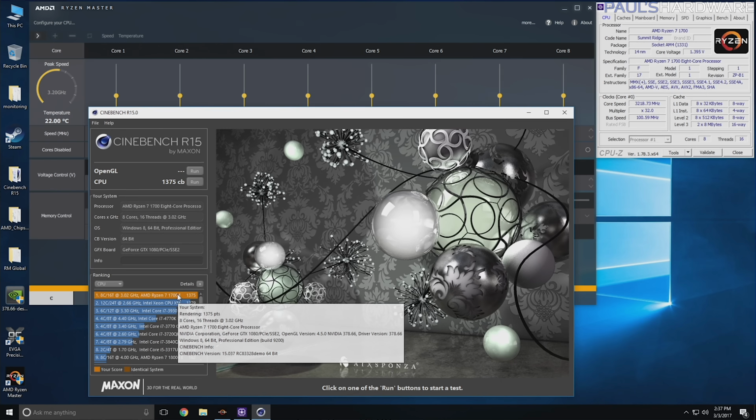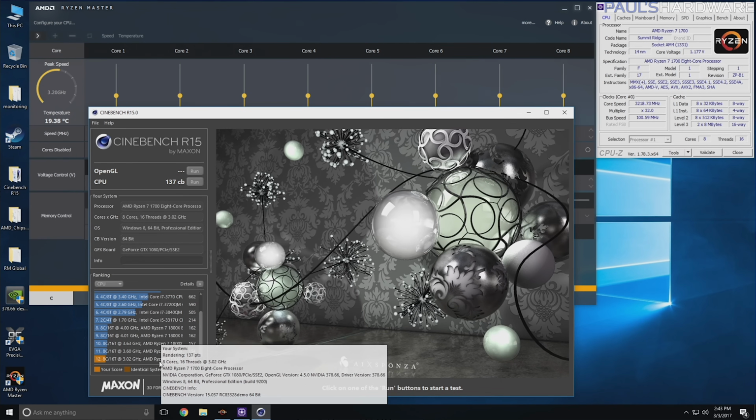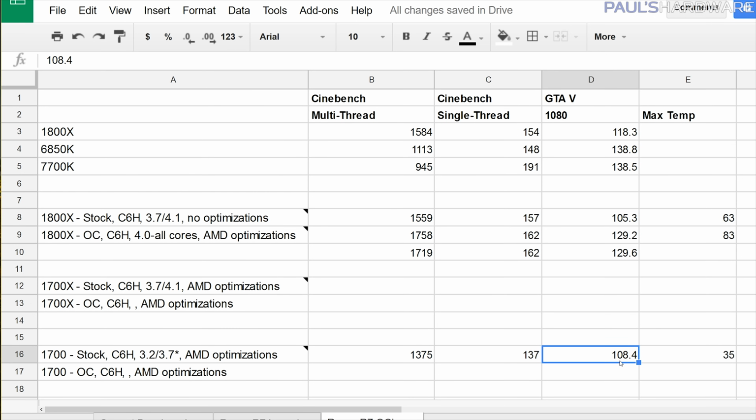We had a 1375 score in Cinebench. Single thread score was 137, and then in GTA 5 at 1080 we got 108.4 average frames per second. That's actually a little bit faster than the 1800X was in my second test, at least this morning. But bear in mind that was without those optimization steps. So I'm thinking maybe those optimization steps did have some impact on improving this score, although again it's still significantly less than the scores I had in my original test run last week. Now I will overclock, so let's do that.